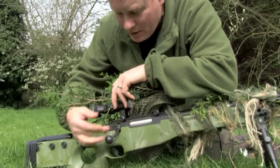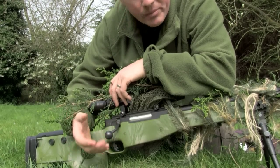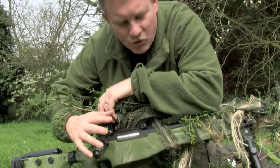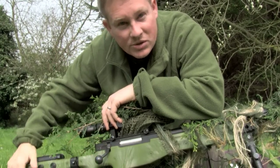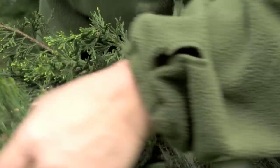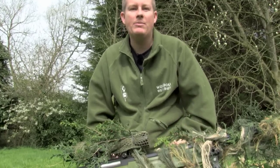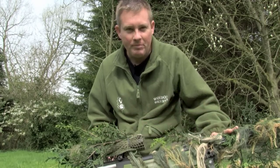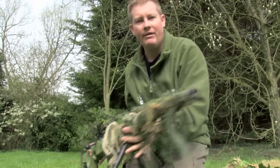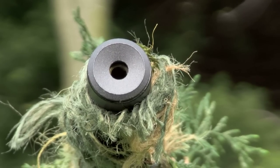The critical point: your working parts — with an air rifle, your cocking handle — you don't want to cover them over. It's one thing to take a shot, but if it's all covered over you'll make more movement trying to reload. So keep those areas clear. Once you're actually in position, your hat, veil and ghillie suit will cover most of this anyway, so those parts don't need to be camouflaged. That is a basic, hasty camouflage — it's enough. All you're trying to do is break up the straight lines of the scope and the barrel. Looking from the side it doesn't look much, but once you look at it straight on it just becomes another bush.